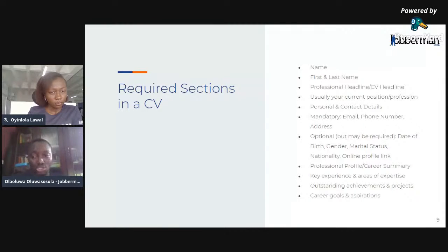Then you can put the things that are mandatory: email, phone number, address. Those are the only things that are mandatory in your personal details. An email, a phone number, and an address. And the address actually doesn't have to be number 4, Tojuola Street, Pele Close, Ikeja LCDA, local government, Lagos, Nigeria, Africa. That is unnecessary. For me, my address can be as simple as the estate, Maryland, Lagos. Do you understand? You don't have to put the refined details of number this, number that. But what is important is they need to know this person is in this state, in this area, because at times it's a decision-making point for some HRs or recruiting hiring managers.